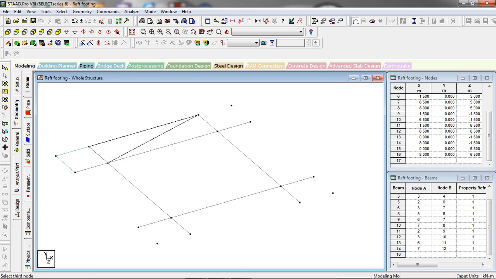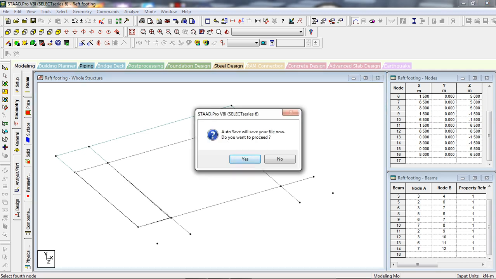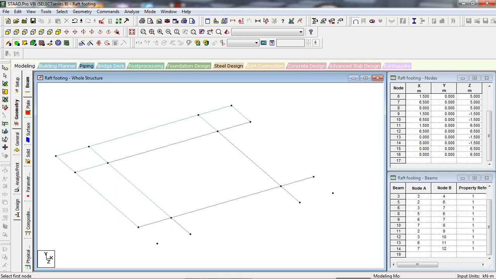One thing you have to keep in mind is that our direction of rotation should be the same at the time of creation of these plates, because the direction of local axis formation depends upon this direction of formation of the slab.